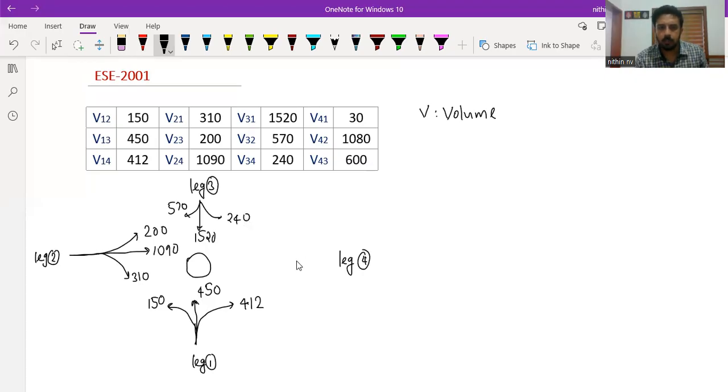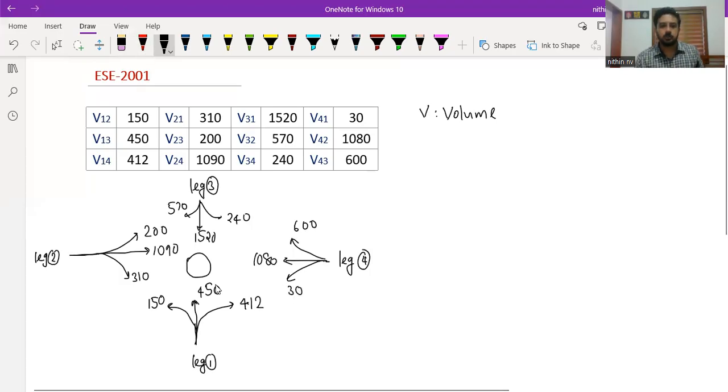Now you can just write yourself. No need to wait for me to write. Just write yourself without looking at the screen, and just check whether you have written the correct values only. Hope you have done it, right? So this is what I told you.